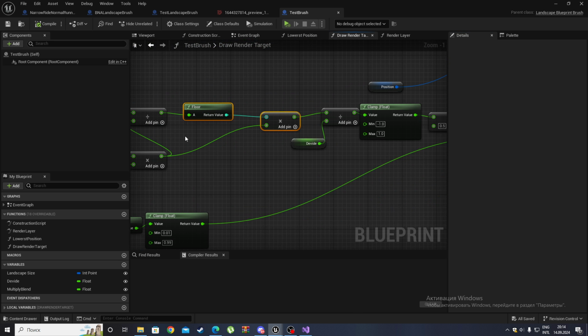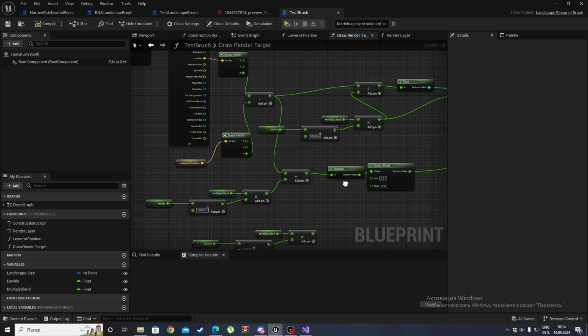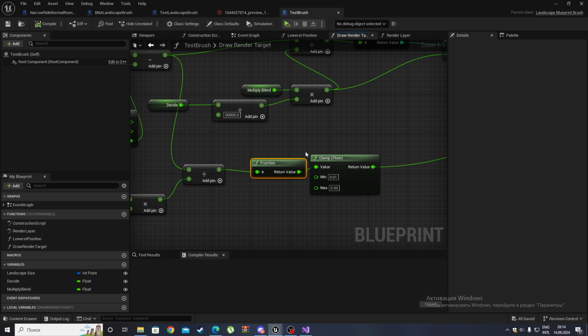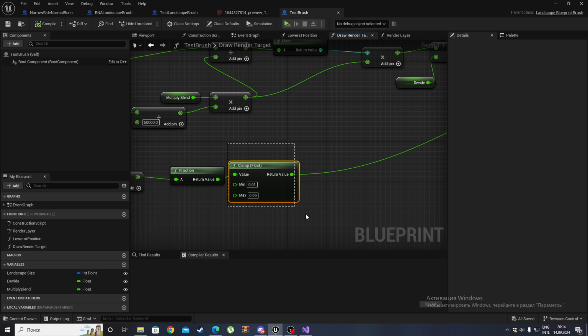And it's very simple. I just take the fraction of our yellow step, which takes only the last part of the float variable, and make the clamp.